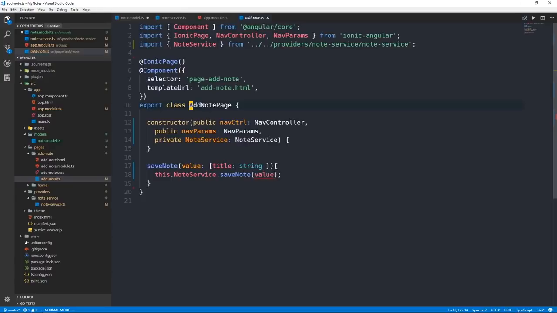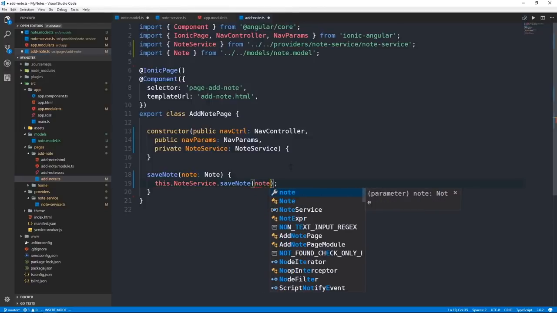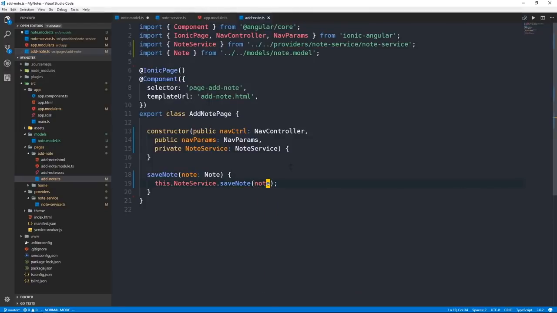And you'll notice now that we should also implement our note object rather than use this in-place object that we were calling value before when we were saving a note. So I'm going to make this of type note, and we'll actually call the param that we pass it note. And so we'll need to make sure that we bring that in as well. So I'll Control period here and bring it in from our models directory, and then we will just go ahead and update the param here as well. Okay, so far so good.